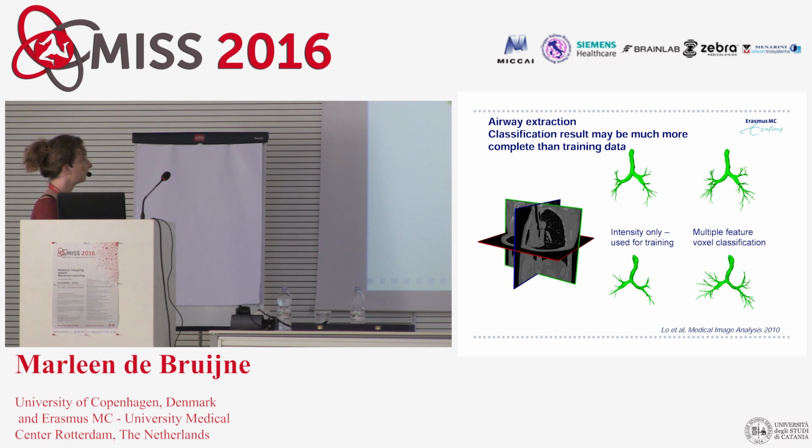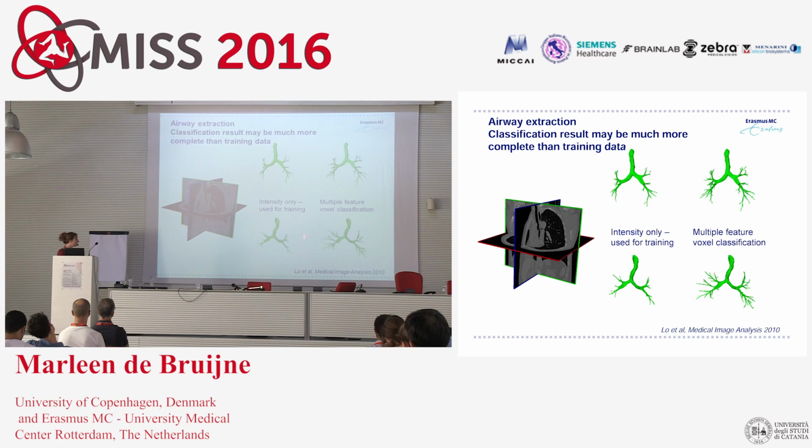Now, if we know about those examples and we put in some additional information that those examples are important, and we weigh them higher than the examples that are quite trivial, then you can get a result that is as good as this. So based on these rather poor segmentations, you can get a segmentation just by simple voxel classification that is up there with the state of the art at the moment.